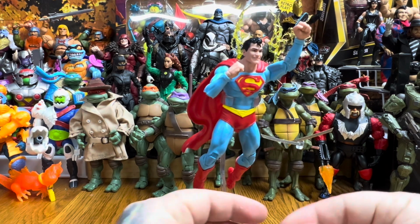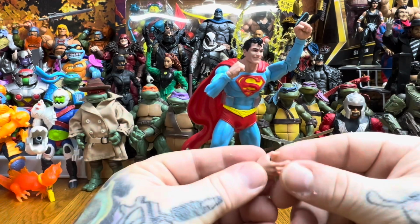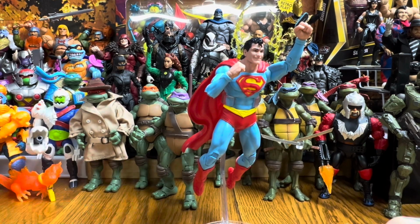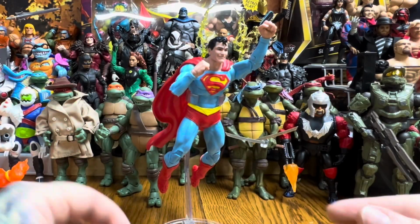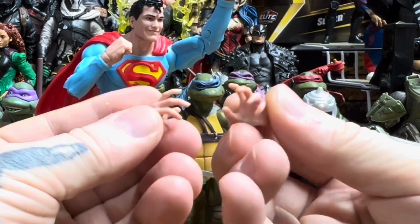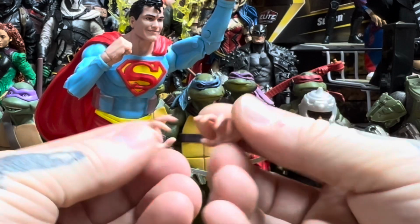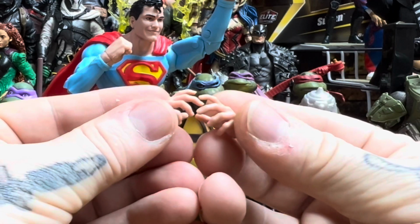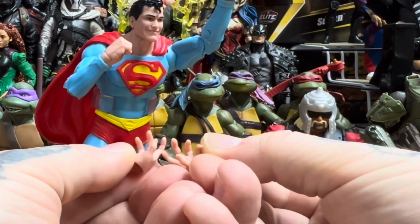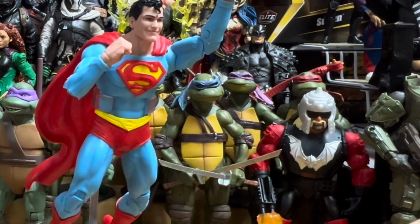As far as his accessories, if you don't want to have the fists in, he does come with an open-palmed... Just drop that bad boy. He does come with a couple open hands here. Good sculpt on those. You can see the detail in the fingernails. You can see the lines in the palms and in the knuckles. Really good sculpts on there.